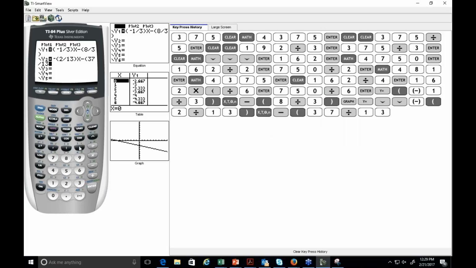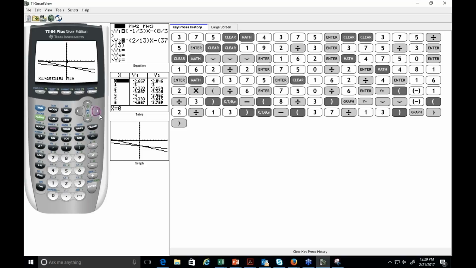37/13. You see how fractions are no big deal because you've got your graphing calculator. Now we're going to say graph and see what's going on. Okay, so we can clearly see that we do have a solution. Our lines are intersecting. That's really hard to see, and you don't want to have to try to figure it out by moving the cursor around. That would be very annoying and not accurate because who knows exactly where it is crossing.